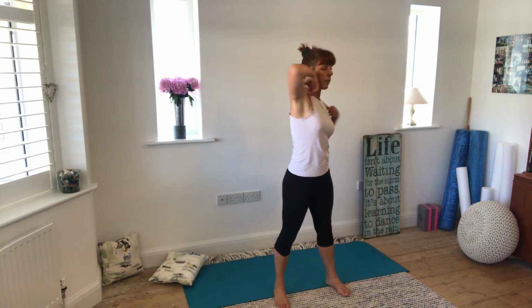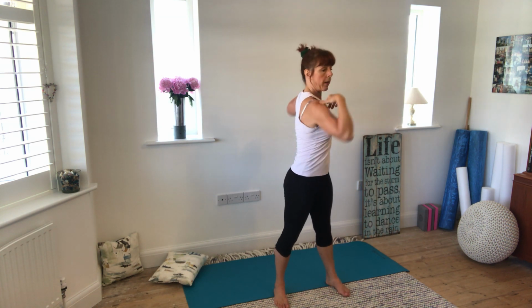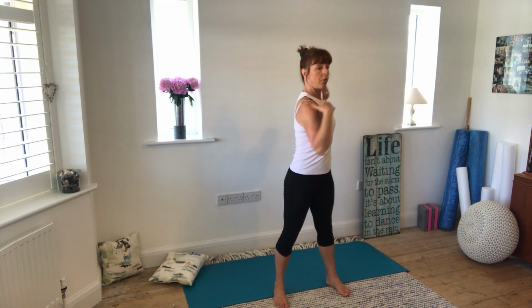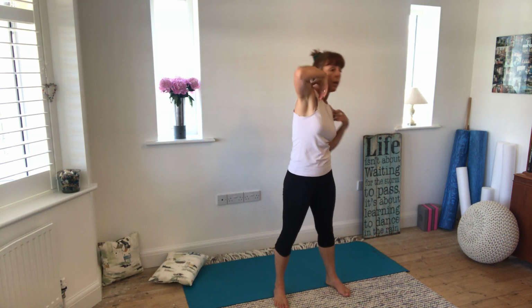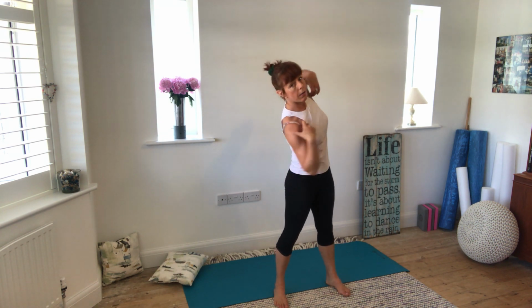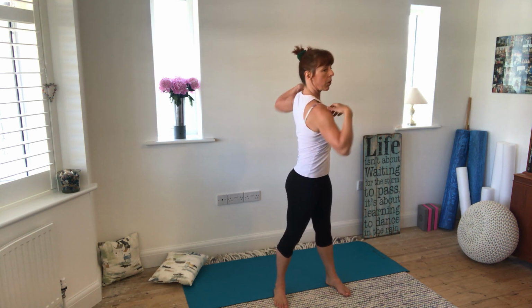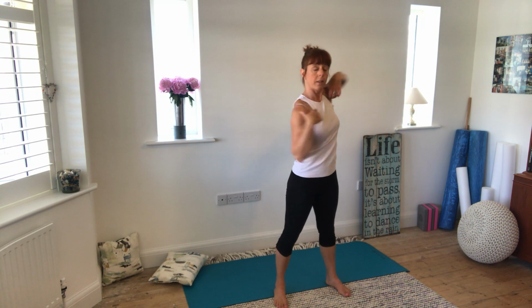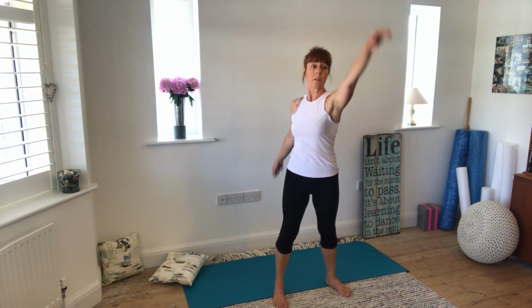So now I'm going to take some elbow circles all the way up and back, and try and keep that same amount, that same rotation around your spine, as opposed to what sometimes happens here, which is these leans. If I was after that, I'd encourage you to lean from side to side, but actually I just want you to rotate as much as you can. Great, and then same thing.